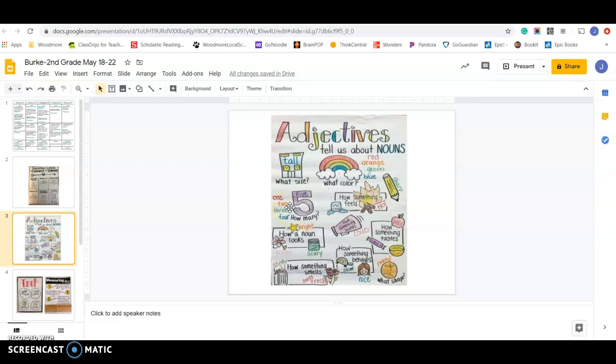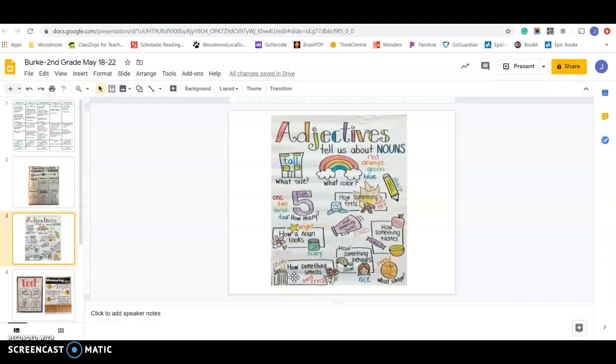Are there 5 pencils? It can tell us how something feels. Is it hot? Is it cold? Is it sharp? It can tell us how a noun looks. Does it look pretty? Does it look scary? It can tell us how something sounds. Okay? How does it taste? Was it sour or spicy or juicy? How does something smell?